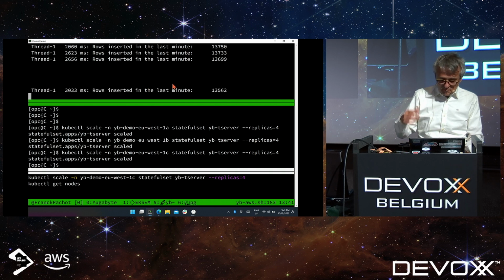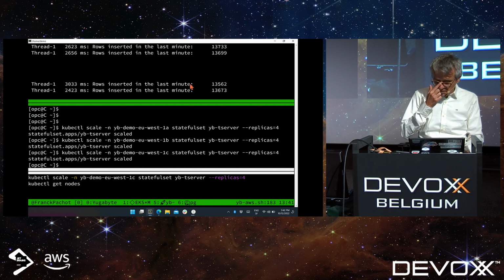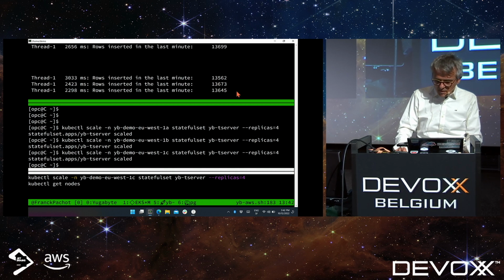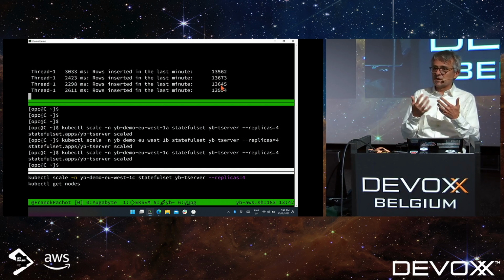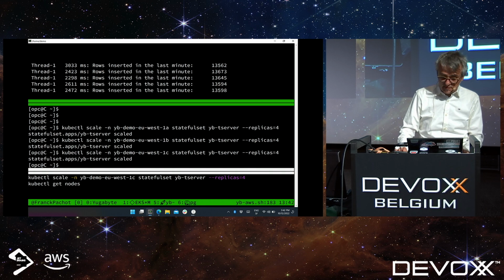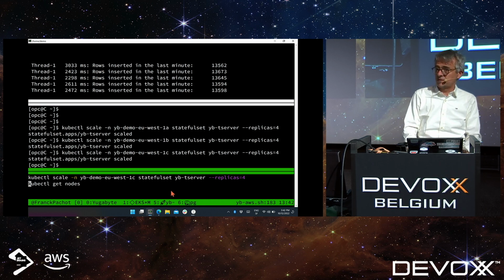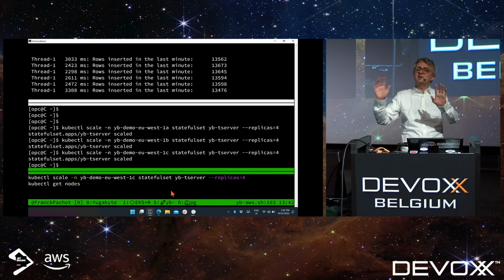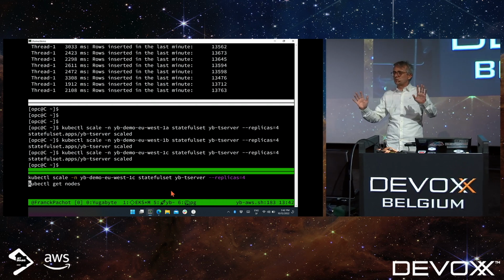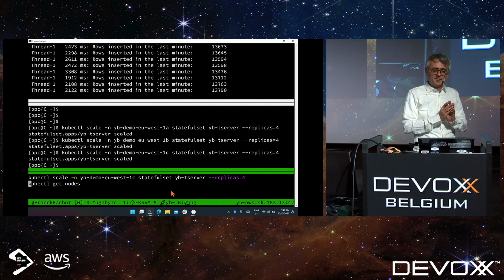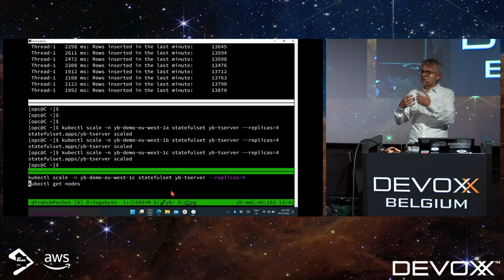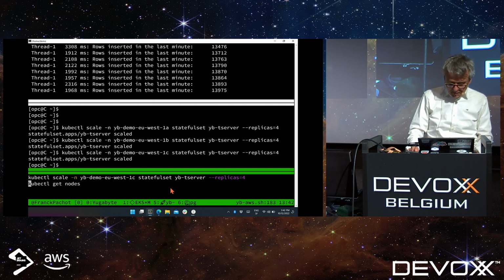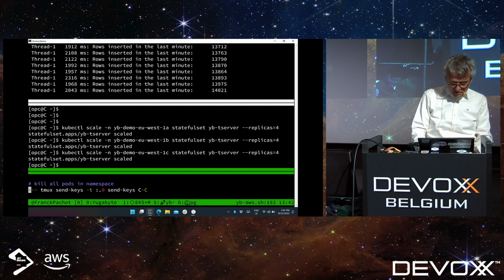And this, of course, I'm inserting a lot of rows and counting everything, but you can see that the application, everything that was connected, is still there, running. Nothing has changed. The election of a new leader takes 1 or 2 seconds, and the internal operation is just retried internally, so you don't even get an error when you scale out. Now we will see what happens if we simulate a failure.